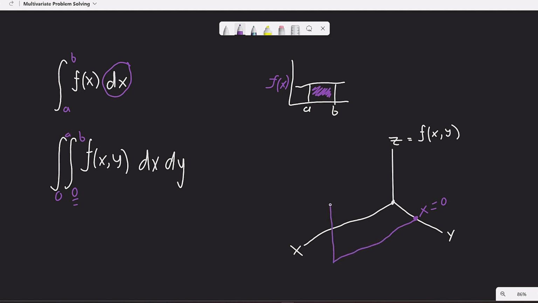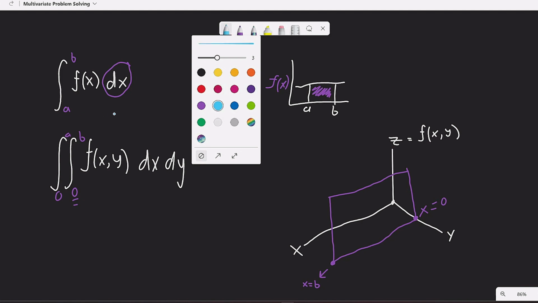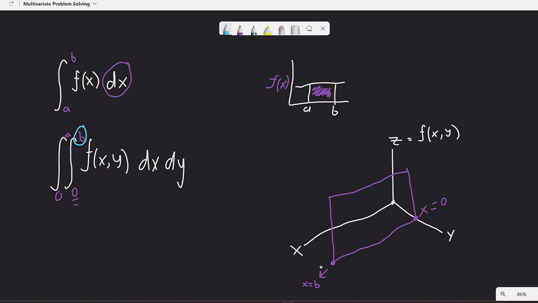And so we are moving along our x-axis right here. And so we can draw our plane. Boom, it looks something like this. A nice rectangle. And so we have another point right here. This point is when x equals b, which is right here. Let's use another color. X equals b is right here. So remember, we are integrating from x equals 0 to x equals b. And so we have our plane here. We can shade this in so it's not so confusing. We have our plane, and we are intersecting 3-dimensional space.